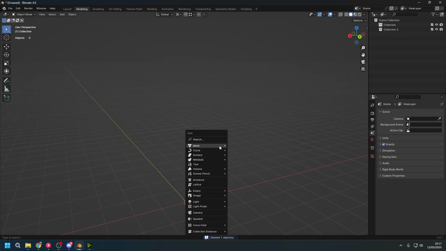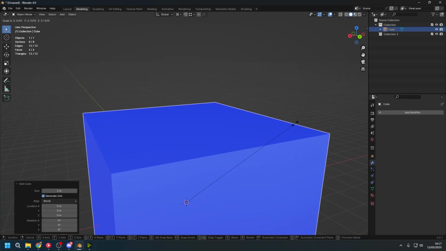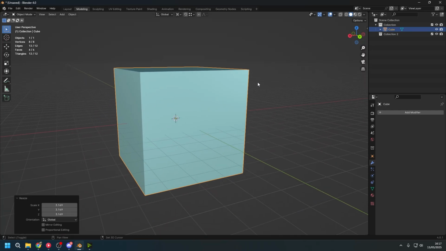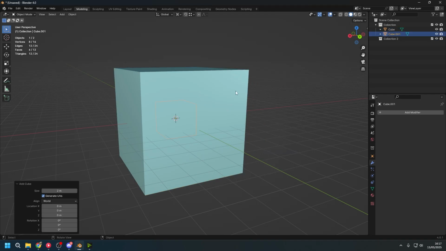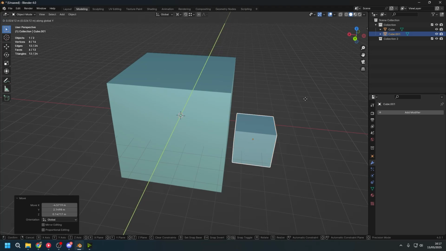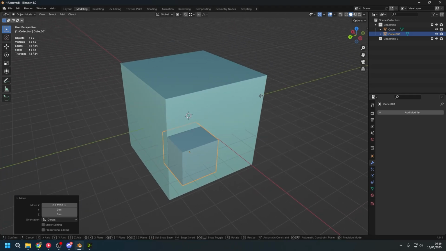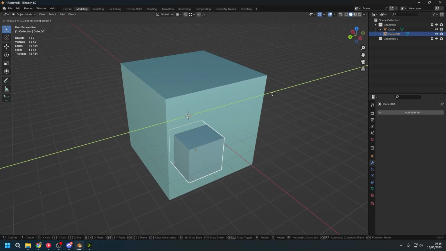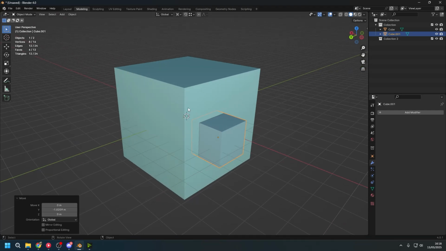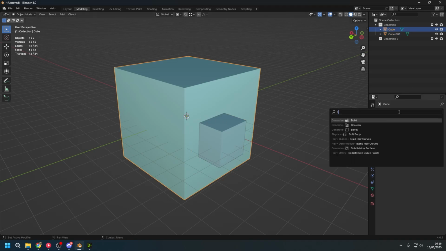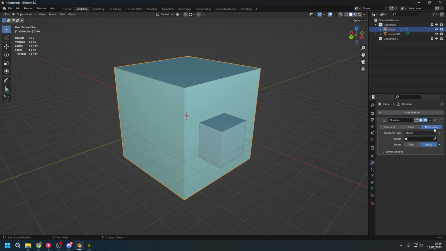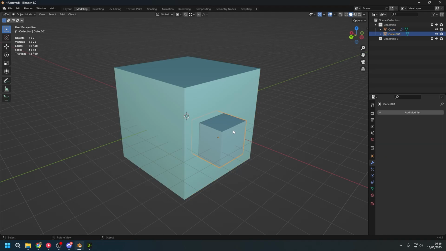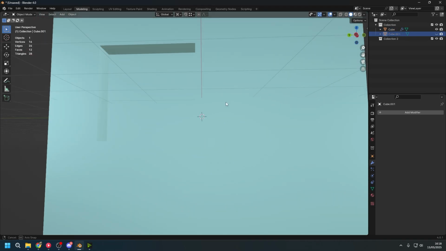One other thing you could technically do with Blender is Boolean geometry. So let's say you have a cube here and you want it to cut a hole like this, and you want it to cut a hole. So you could click on this one and then click Boolean. And if it's on difference, you can click on this button and now there's a little hole.